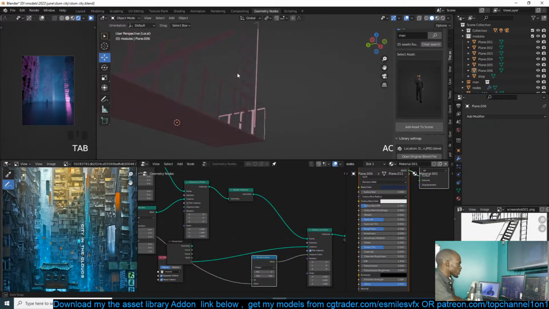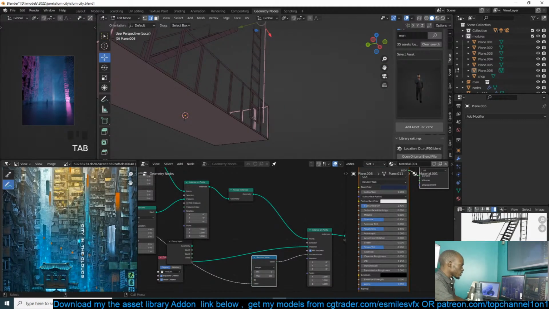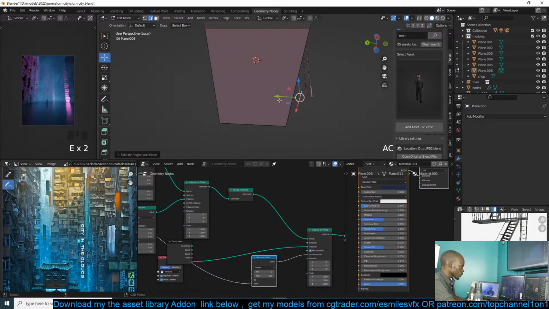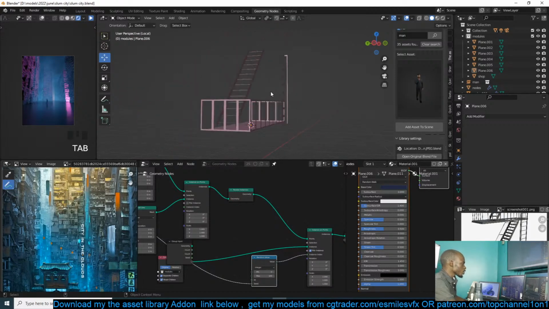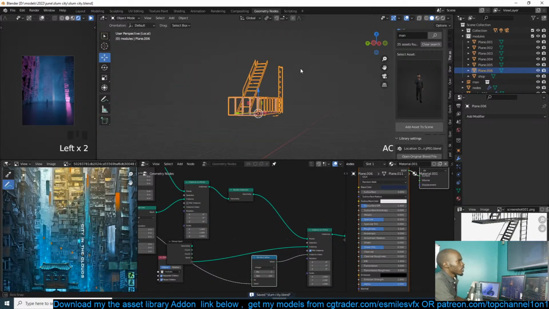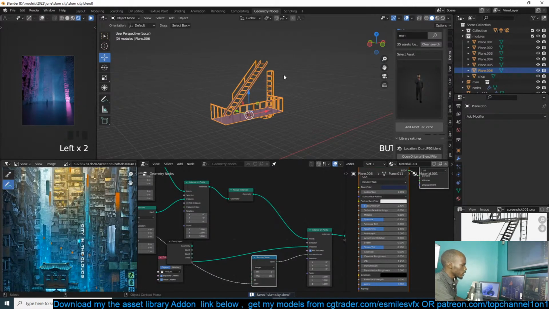Yeah, I think that's enough. Maybe. So that's going to be the escape ladder.